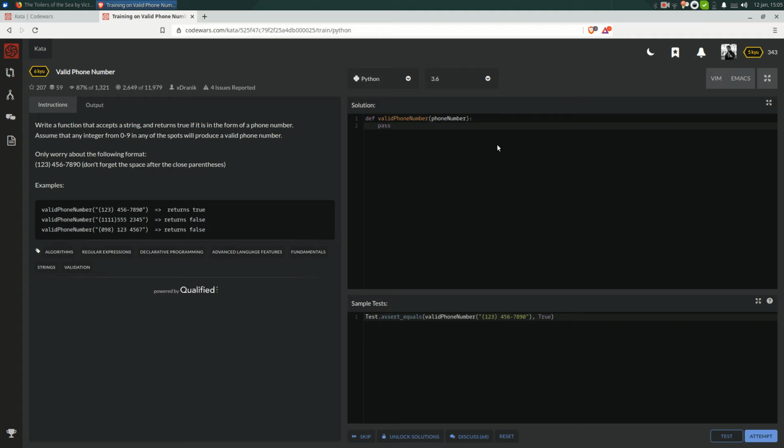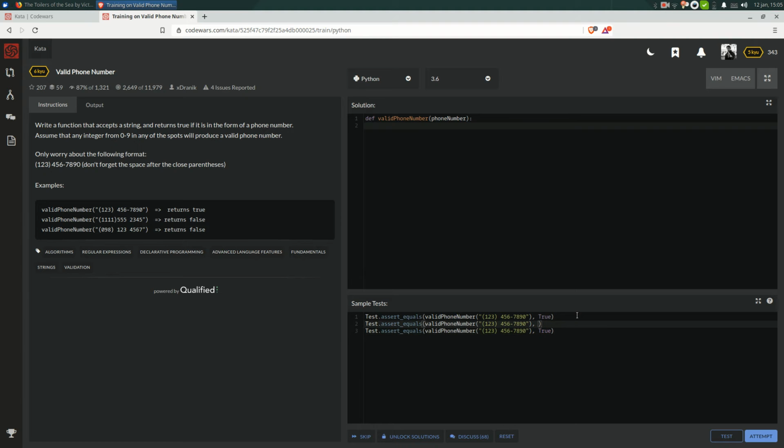Alright, so this one is interesting because in the last one we validated Dutch phone numbers, and we only needed to write a regular expression pattern. So let's first make some more test cases. As I saw, there's only one over here.